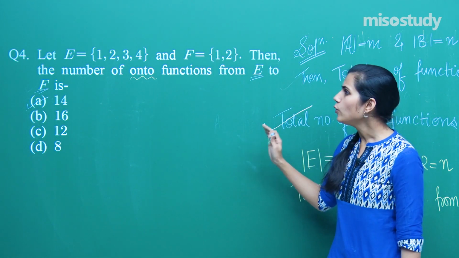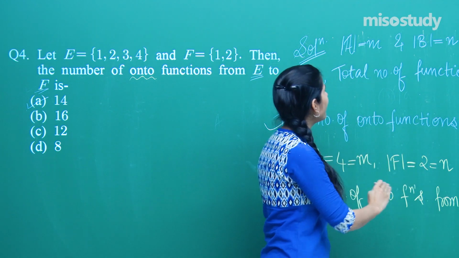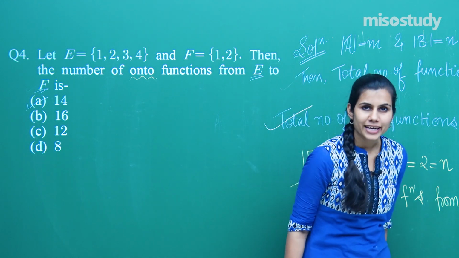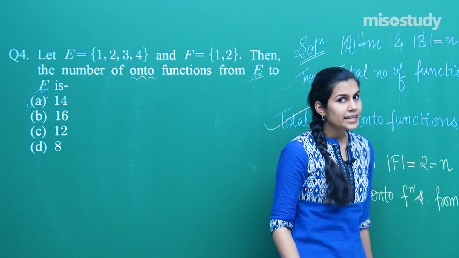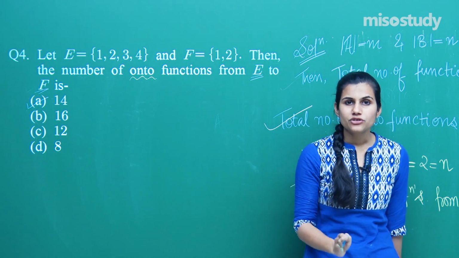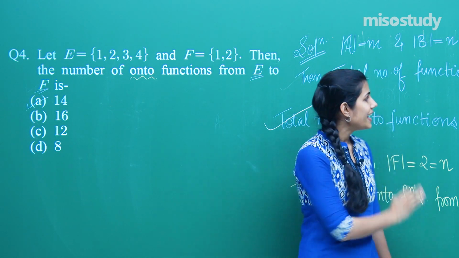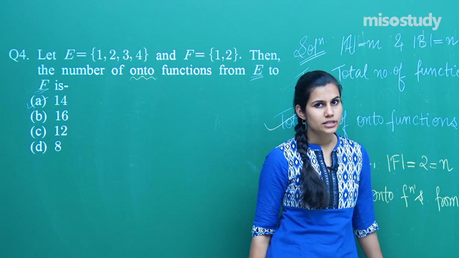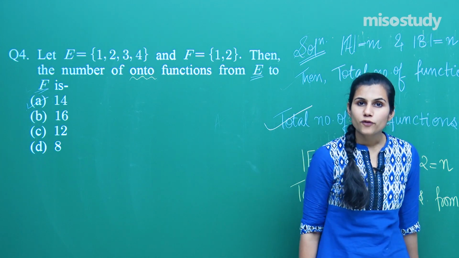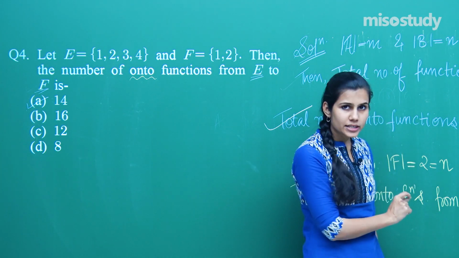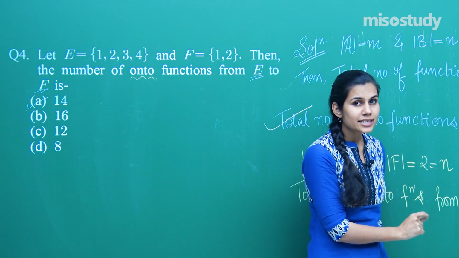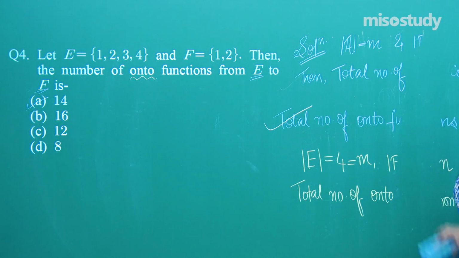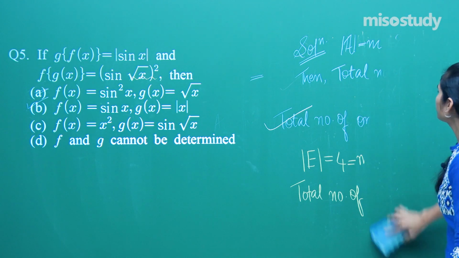That is how you deal with this easy question just by applying your formula to find total number of onto functions from A to B. This concept is very important. Many a times questions are asked based on this concept, and this was just about understanding how to deal with such questions. Next question will be posed before you, but only when you sit with this, understand this, practice it and write it in your notebooks very nicely. Let us see what the next question has to bring for us.